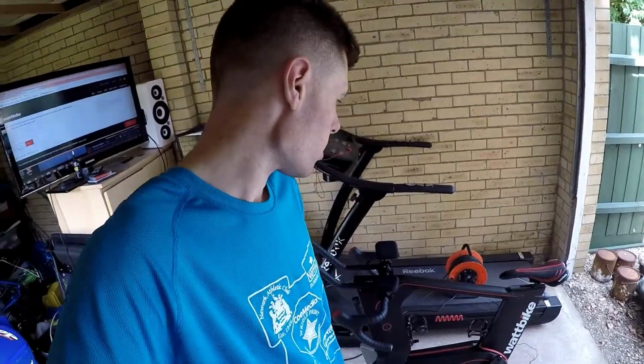It's looking more like a bike now, if it can look like a bike. So in terms of actually setting it up to your size, if you go on the Wattbike website, you can follow a step-by-step guide where you take some measurements from your current bike with a tape measure, do a few markings up, and then it tells you what setting to put each thing on. So I'm going to get the TT bike, I think, and get that position dialed in on here.